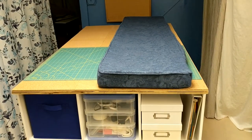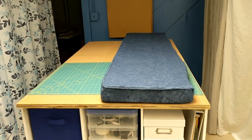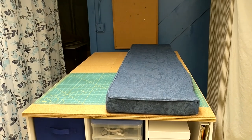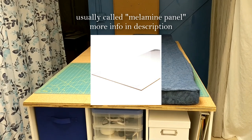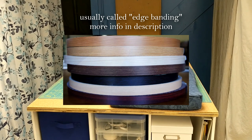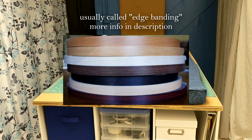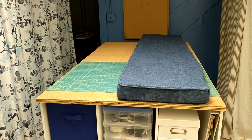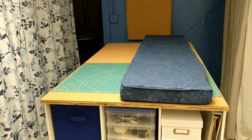They usually have what's called MDF, medium density fiberboard that a lot of your better flat pack furniture is made out of, and it will have a melamine sealed coating on it. And even though you'll have a raw edge when they cut it to size, you can get a tape that you actually apply with just a household iron, and it heat seals to the edges so that you've got a nice clean white or faux wood finish edge. And that will give you a smooth tabletop.